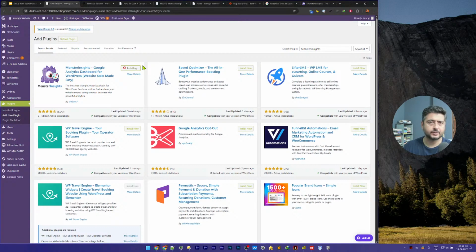It'll take a couple of seconds to install and it'll be done. And again, it helps you set up Google Analytics. You just have to copy, I think, a couple of properties from Google Analytics and paste it here. And the rest everything else is actually set up for you. You don't have to worry about it. So that's pretty awesome. Monster Insights helps you connect with Google Analytics. So let's wait for the plugin to be activated.